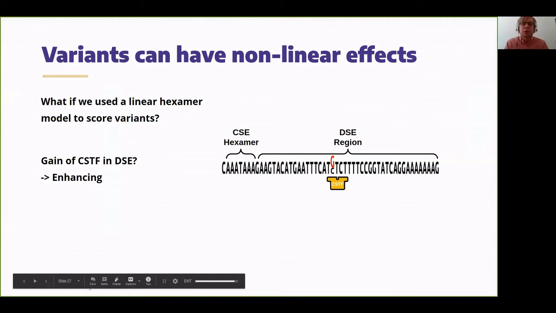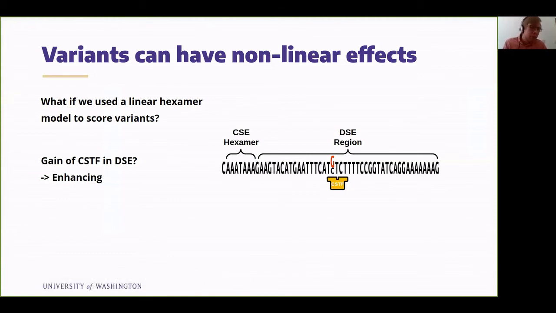Traditionally, maybe because we've had less data to work with, there are hexamer models, where you count the occurrences of hexamers in regions as a way to predict APA and splicing, etc.